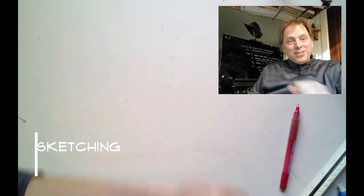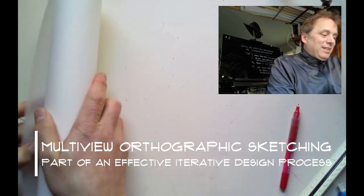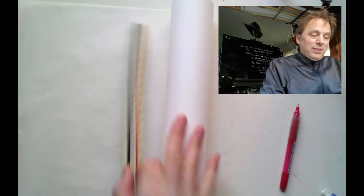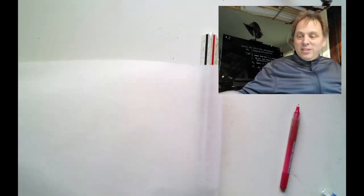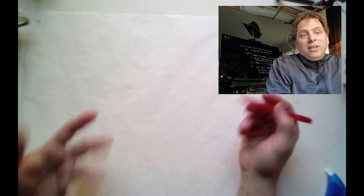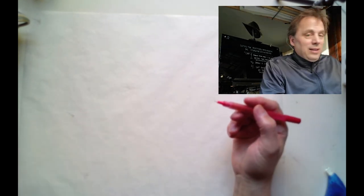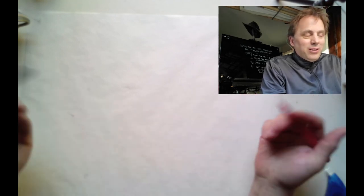Hello. We're going to do a multi-view orthographic drawing today and talk about how it is a useful part of an iterative design process. So I'm going to use a red pen where I would use a pencil and a black felt tip pen where I would use a black felt tip pen.